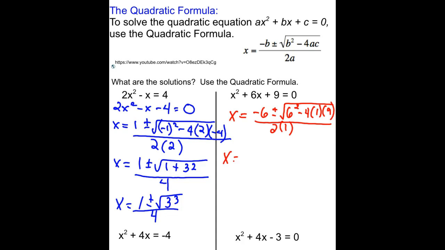When we go to simplify this one, the denominator is now just a plain 2, and inside the square root, what happens? 6 squared is 36, and we're subtracting 36. So we really have the square root of 0. What's the square root of 0? 0. If we add and subtract 0, does it do anything? So really this just simplifies down to being -6 divided by 2, which would be a -3.